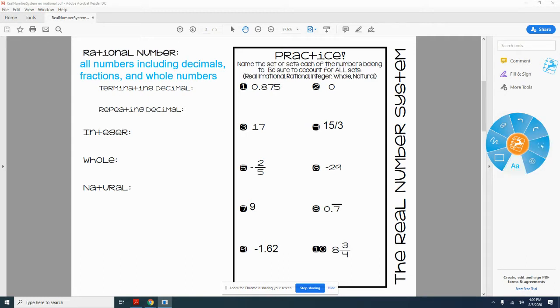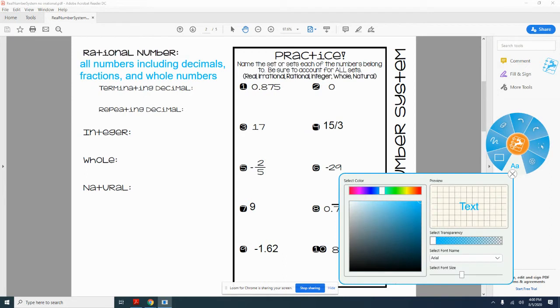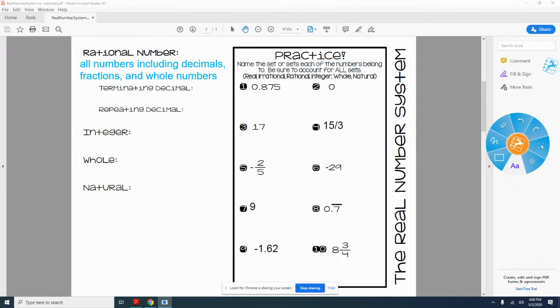I'm going to change the font to a smaller size real quick. Okay, I think that's good. All right, so when we talk about it includes all decimals, the decimals that we're looking at for rational numbers are terminating and repeating. If it's a decimal that continues to go and it doesn't end and it doesn't repeat, those are irrational numbers, and that is 8th grade. We do not work with irrational numbers really in 7th. So you will have just terminating and repeating decimals.